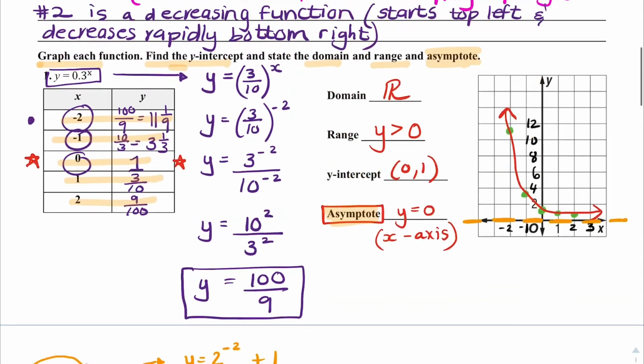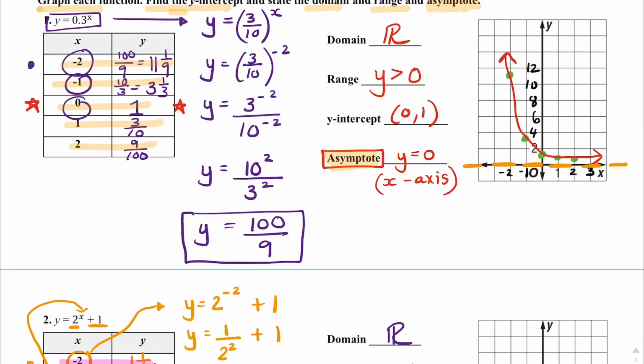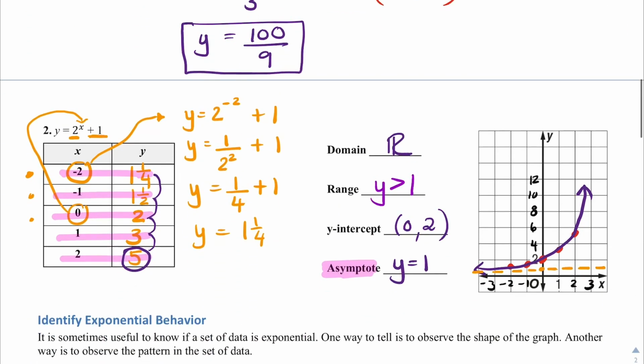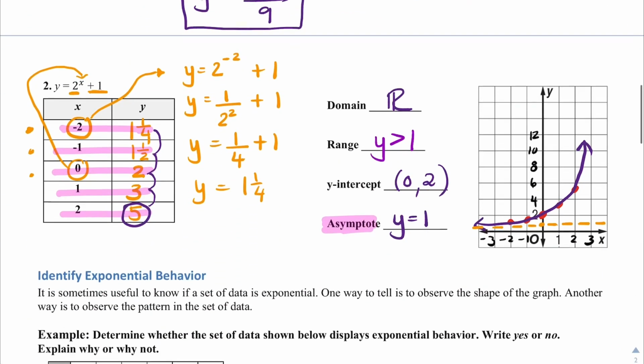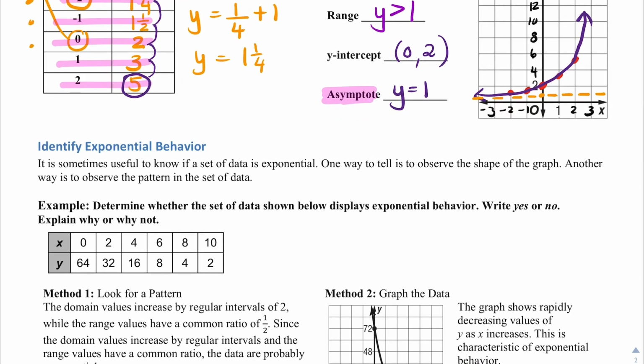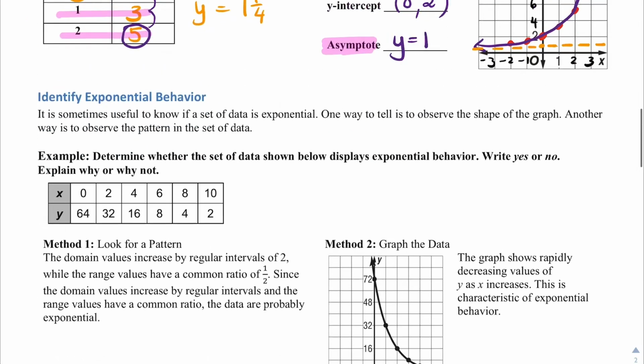So that's going to be the first part of your homework this evening, is filling out tables of values and drawing accompanying graphs. The second part of your homework will go a little bit faster, because it's not necessary to draw graphs for these, because if you look at the next title, it says identifying exponential behavior. And what that means is looking at a set of data in a table and deciding whether or not it's going to be exponential.